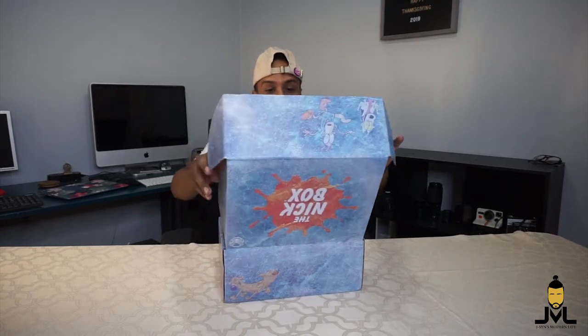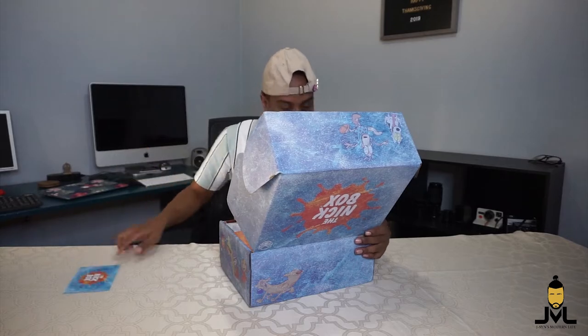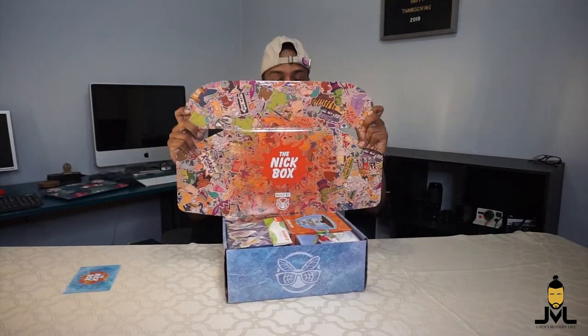But yeah, we can open these things, and inside you're going to get a card that details everything that's in the box. So when I open the box, I'm going to put that to the side because I don't want to spoil the contents of what's in here, you know? So we'll all be surprised together, but I think I should go ahead and open this thing, and let's show you guys. Okay, this is pretty nice here. This is the card. I'm not going to look at the card, but inside of the box looks like this.